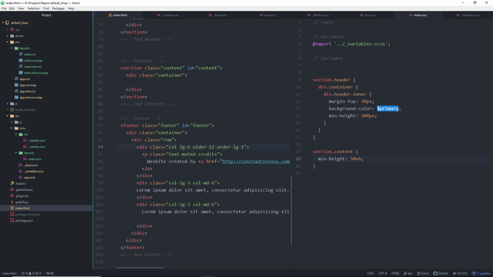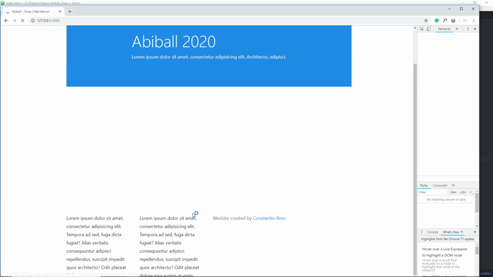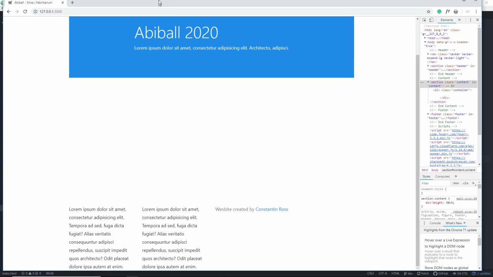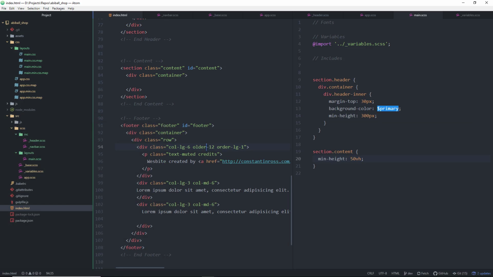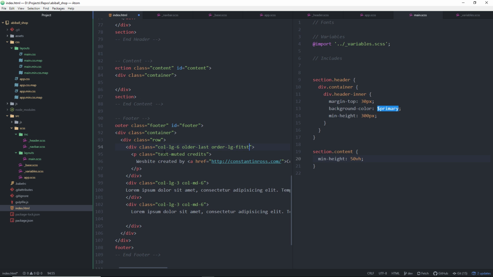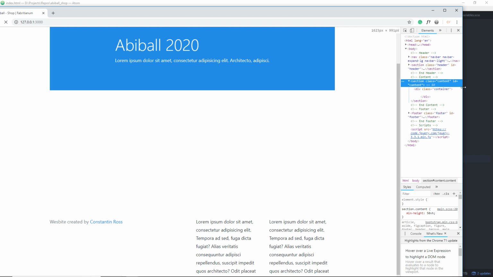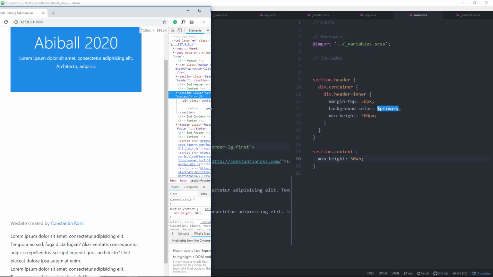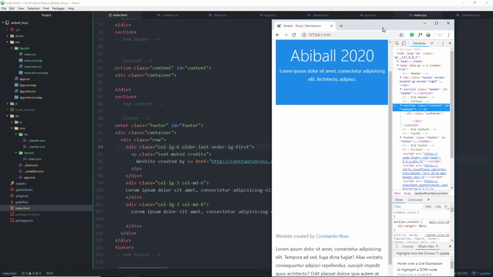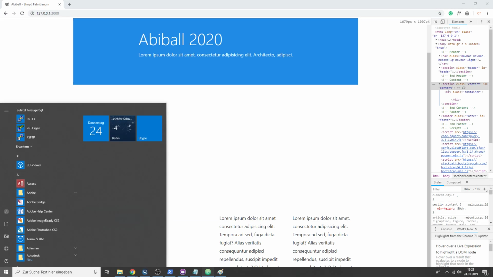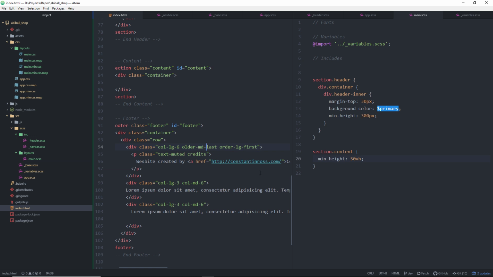I've just Googled a bit, so what I'll do is I'll say order, first of all, this isn't even a column, that could be the first reason why it's not working, but still it won't, so I'll say order-last, I'll say order-lg-first, which will result in it being first and continuing to being first. Do you have to say order-md-last?